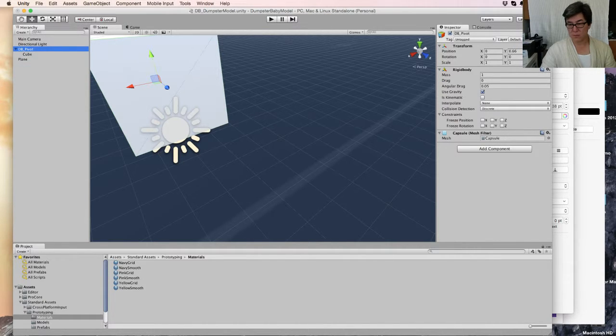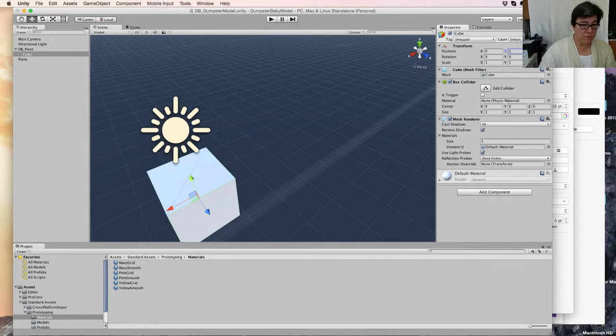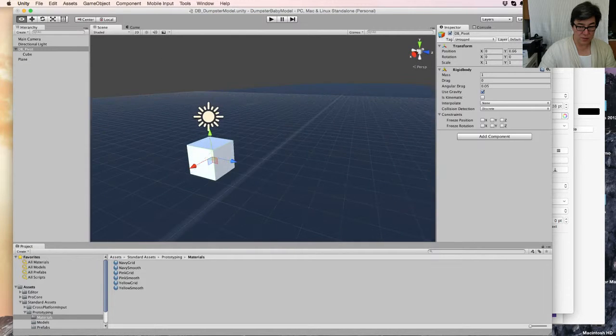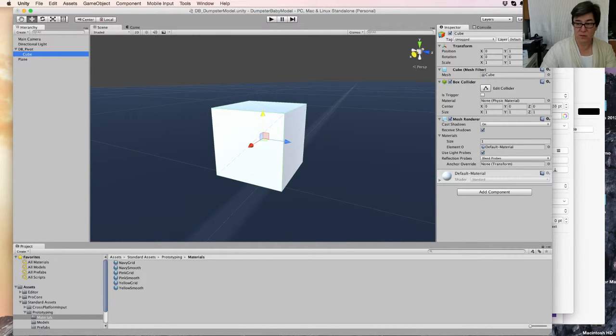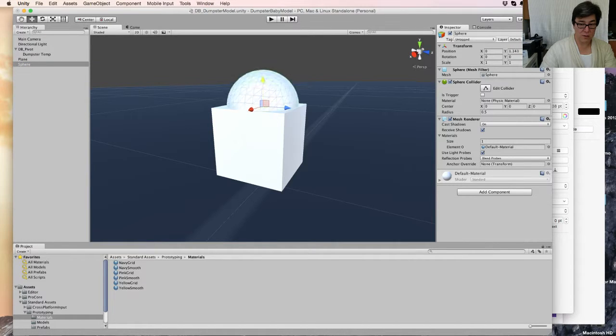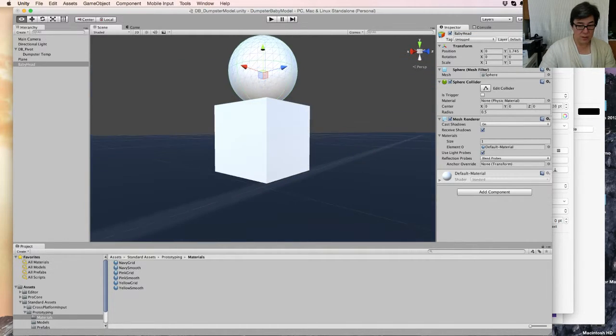Okay, screw it. That's extraneous. I'm going to remove this component. We'll put the cube back down to one unit above this pivot. Okay. We're not going to get to scripting it today anyway, but this is our general sort of model. And then what we're going to do on top of this, I'll just call this dumpster temp. Just so you understand how everything works, we'll drop a sphere in there, and we'll call this baby head.